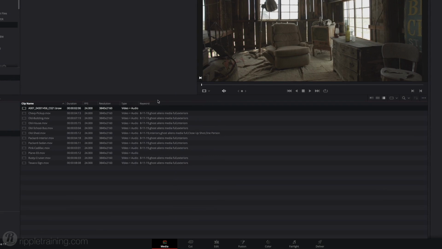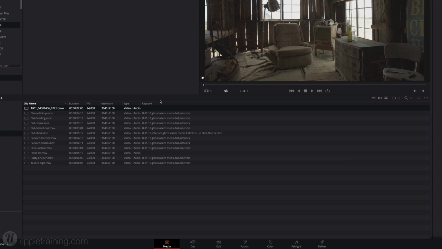There are two types of metadata associated with clips in the media pool. There's the metadata that was captured with the clips during production, and then there's the custom metadata that you add to your clips to help you locate and organize them. The project we're working on has only a few clips, so it's not that difficult to stay organized. However, with larger projects containing hundreds or perhaps thousands of clips, adding metadata will save you untold hours of searching through your clips to find what you need.